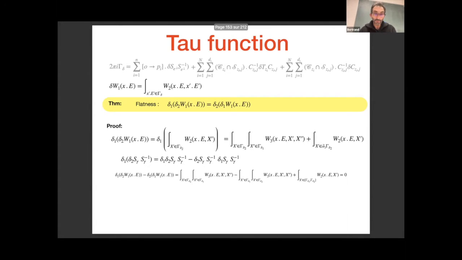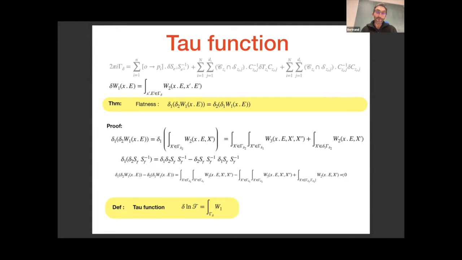Now, if you make the difference, you have an integral of W3 minus another integral of W3 where you exchange the order of integrations, plus a difference of integrals of W2, which I write as only one integral but with the commutator of the cycles, which means I take the commutator in the fibers. So remember that W3 has simple poles. The difference of orders of integration of W3 is in fact exactly picking the residue at the simple poles, and the residue at the simple poles is exactly W2 on the commutator. So basically, this is 0. So this is the proof of the theorem.